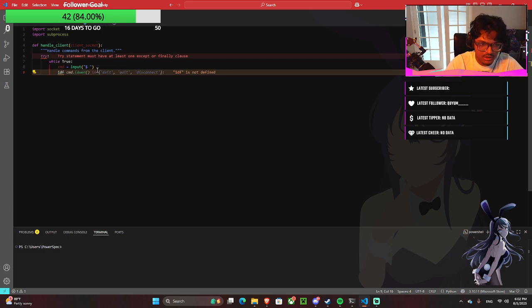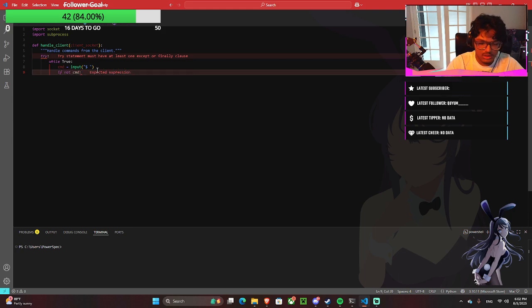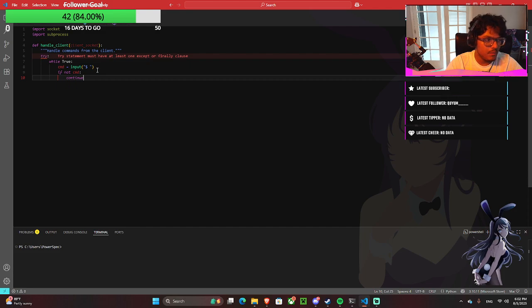If not command, we're going to continue. So skip empty commands. So if I just hit enter, it's not going to crash the program. It knows what to do.